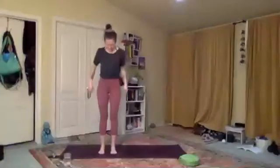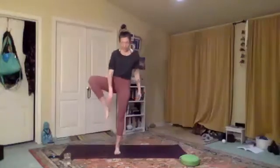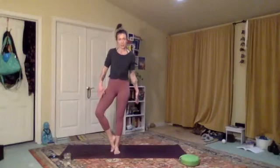So let's transition all of your weight onto your left foot. And then you have three options here. You can bring that leg all the way in, up to your inner thigh. You can bring it down here, right above your ankle. Or you can even have that little kickstand here with those toes down. So the only area you want to avoid is the actual knee.